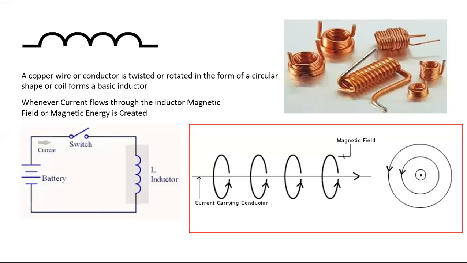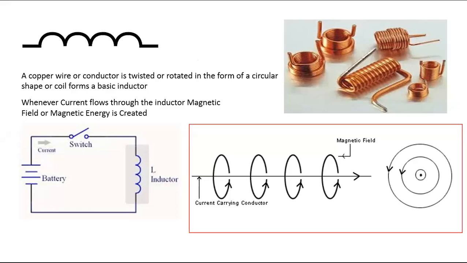So what does a conductor mean? For a general common person's understanding, a conductor is nothing but a wire. In your house you have wires, and those wires are nothing but conductors. So the object, the element which passes the current through it.